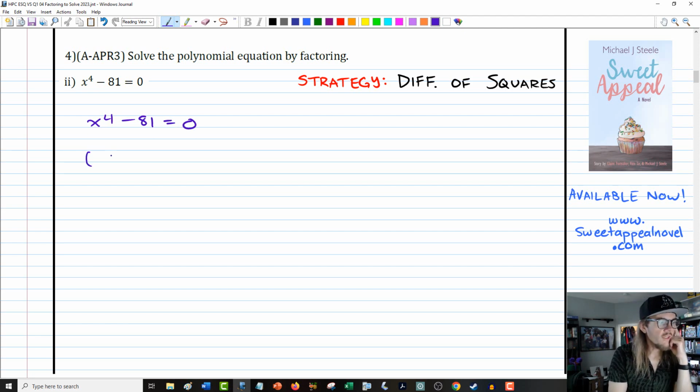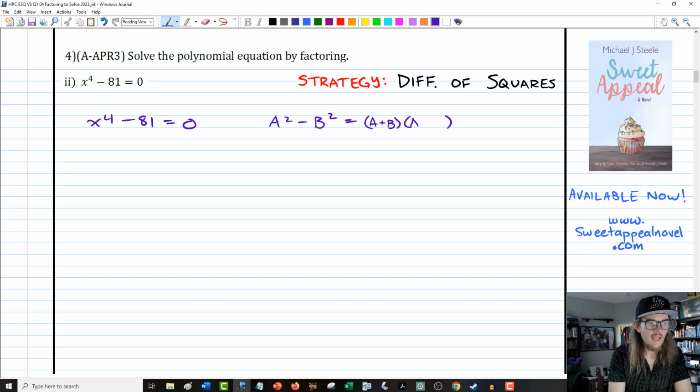So in order to think of things as a difference of squares, the idea, like I mentioned briefly earlier, is if you have a squared minus b squared, then that will factor into the product of 2 distinct factors, a plus b and a minus b. And that product will give you a squared minus b squared. As a heads up, if you're wondering where the middle term goes, that gives us negative ab, and this gives us positive ab, so they zero each other out. They, quote, cancel one another out.